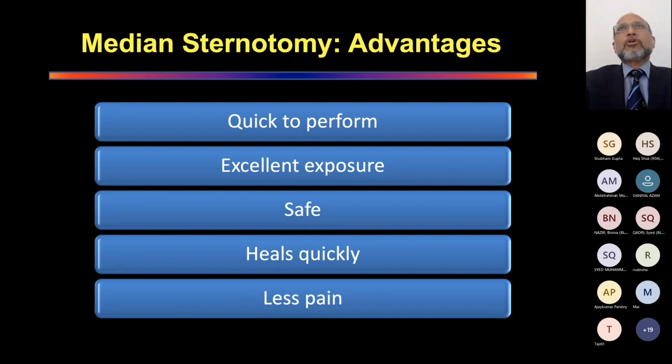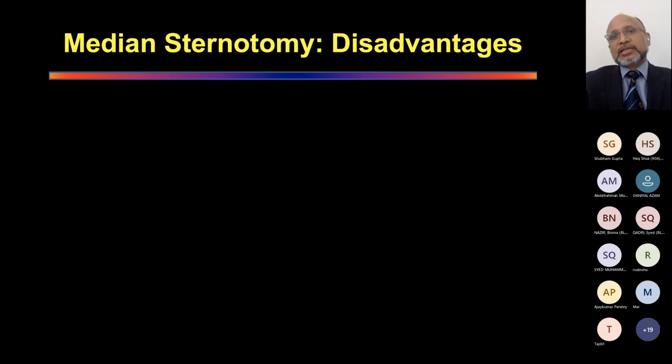Because when a thoracotomy heals, the scar tissue still involves the intercostal nerve laterally, and the intercostal nerve is a sensory nerve. And unfortunately, in about 2% of patients, you get what is called a post-thoracotomy syndrome, which means chronic pain, which causes great discomfort to the patient. As opposed to that, a median sternotomy, even though you're cutting through the bone, that is not as well innervated. And when the bone heals, the pain with the median sternotomy is much less. And this is again a question that comes in the MCQ and you're asked in the exam, okay?